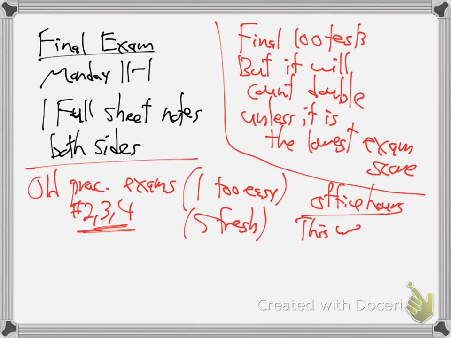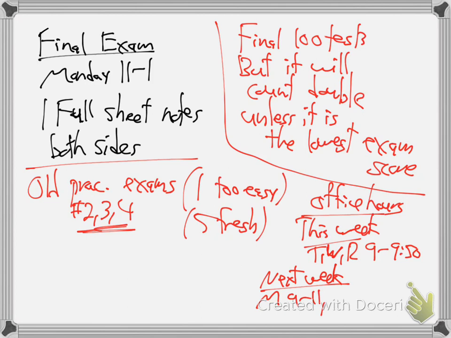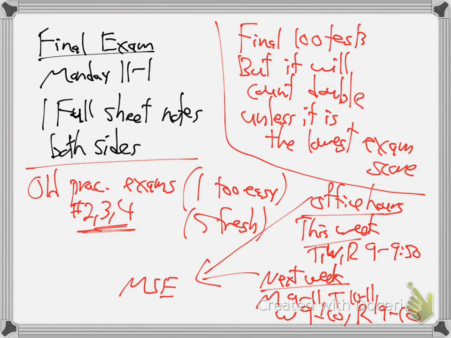This week is normal. I'll be there Tuesday, Wednesday, Thursday, like always, 9 to 9:50. Next week is finals week, so office hours are different. I'll be there 2 hours before your class. Monday 9 to 11, come see me. Tuesday 10 to 11. Your final's over at this point, so Wednesday 9 to 10 and Thursday 9 to 10. I'll be in my office in the Math Science Engineering Building, room 5.